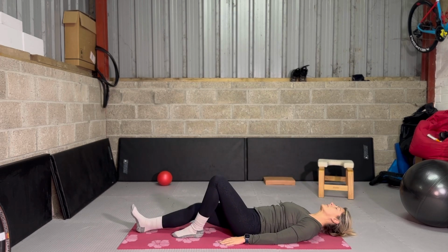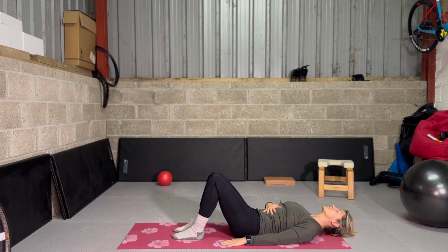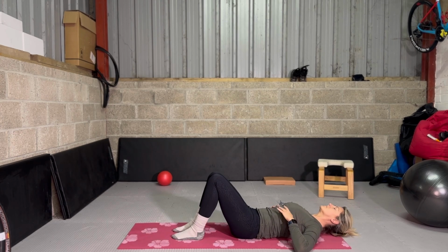And rolling back down to the ground, bending the knees. Taking a breath in, exhaling the abdominal muscles down. We're in neutral spine, and I want you to put your hands on the bottom of your ribs and feel the breath through the ribs.